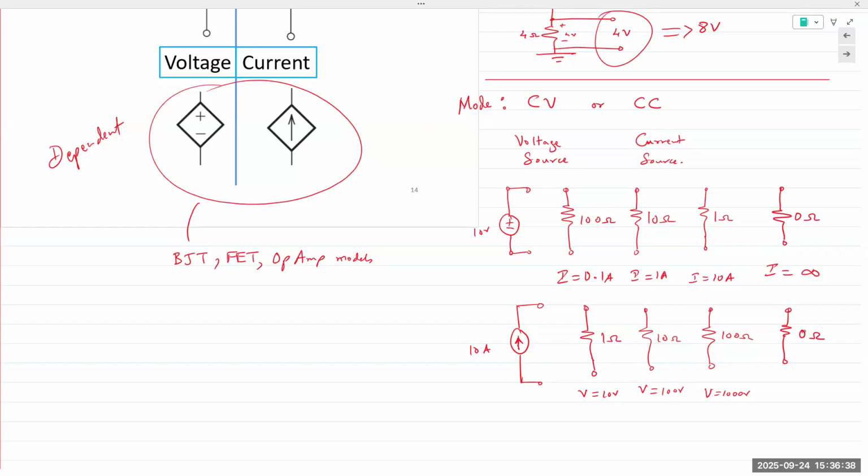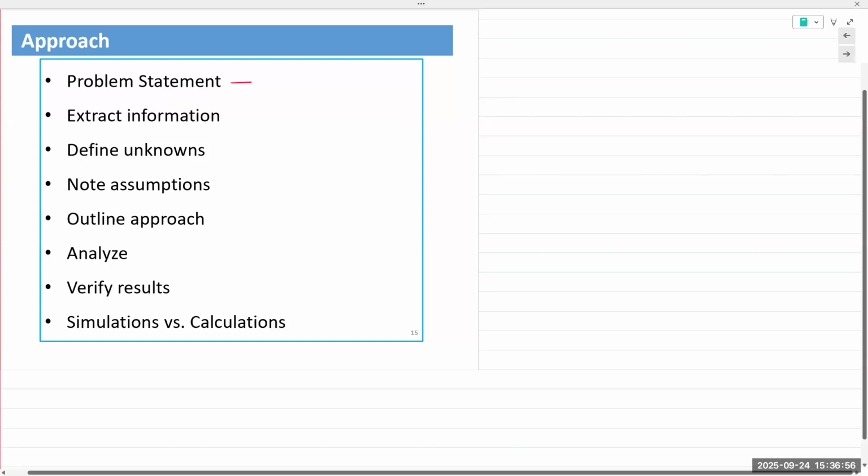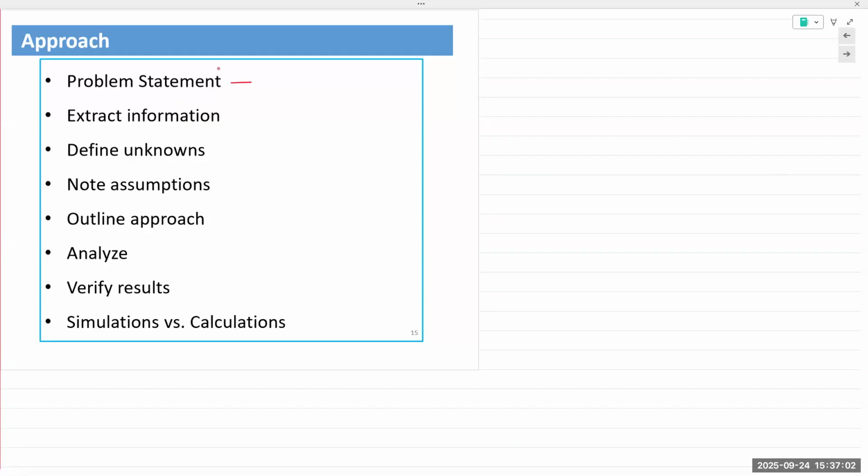All right. Let's see. So what approach do we take in solving our problems and our models? There are some steps that are outlined in the book, and there are some steps that I add on to. So the absolute first thing you want to do is read the problem statement. Read, comprehend the problem statement, and determine what it is asking of us. What do we need to find, right?